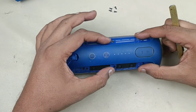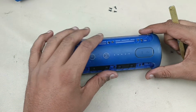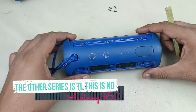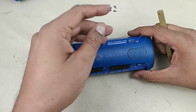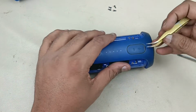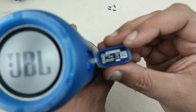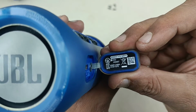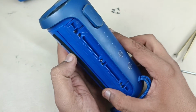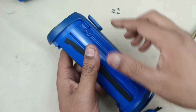The battery is at this side, just behind this flap. There is one more series called the TL series. In that speaker, the battery is inside the housing, but in this one it is just behind the housing, just after this flap. I will show the series as well. You can see here, coming closer, ND is written. This ND series has screws here all round. In the TL series, screws will not be there. Just by removing these 4 screws, this flap will come out.